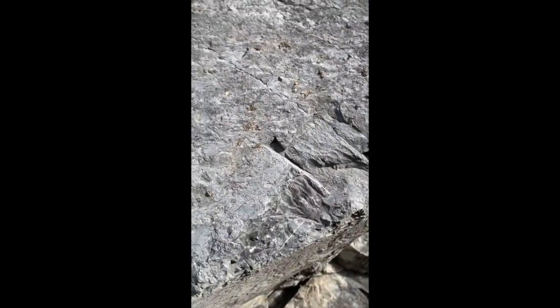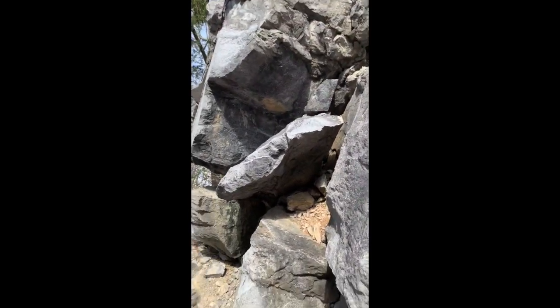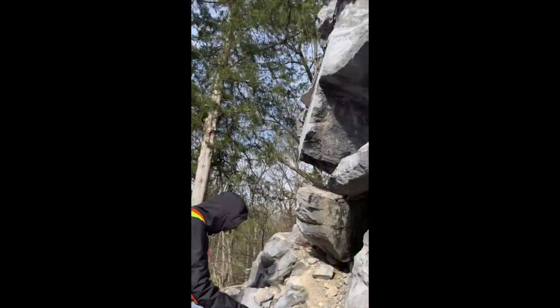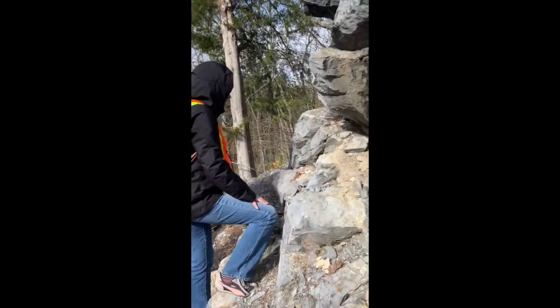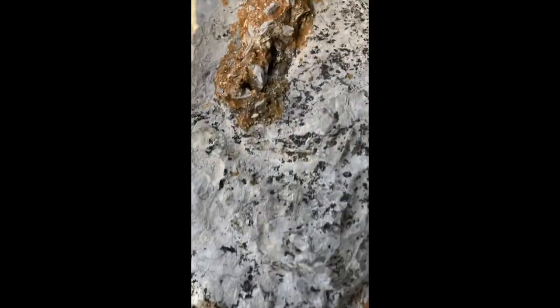But we have come from a position that was a little bit further west. We've moved a little further east, and we've moved up in our stratigraphic sequence. We are no longer in the Conococheague formation. We've moved up into the Ordovician time period. So we're going to see three formations at this outcrop: the Newmarket, Lincolnshire, and Edinburg limestone. We're going to see some really distinctive changes as we move from here down to that end.